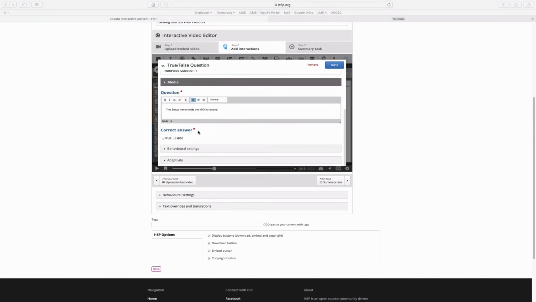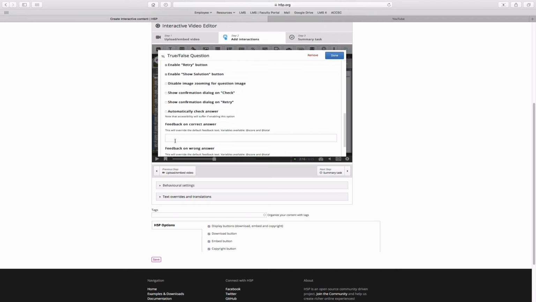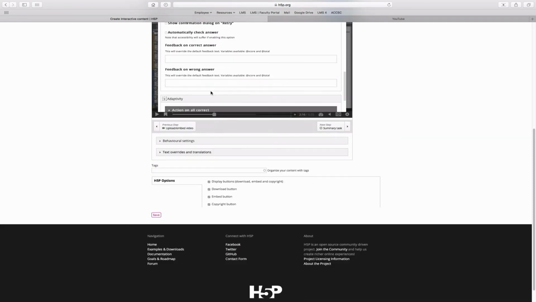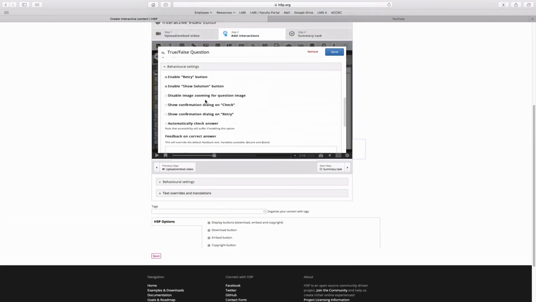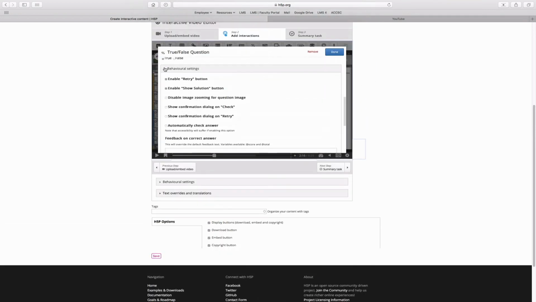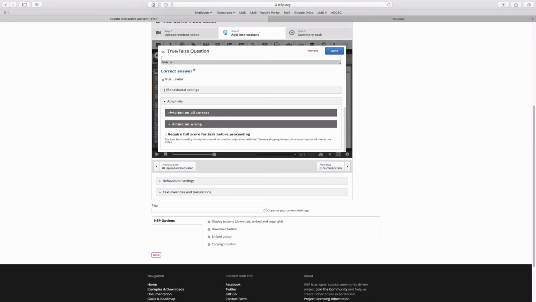Next, you will see 2 option menus, behavioral settings and adaptivity, which when opened can be frankly overwhelming. Behavioral settings will let you change some various options for the question, but in most cases you won't really need to change much here. In adaptivity, however, you can set what happens when the viewer answers correctly or incorrectly.